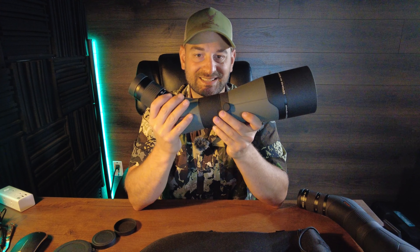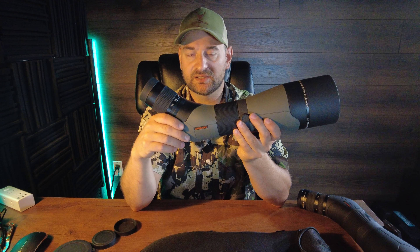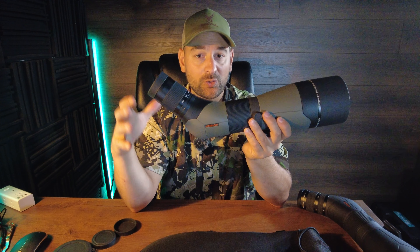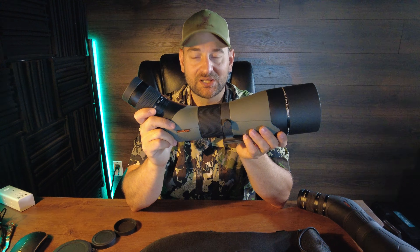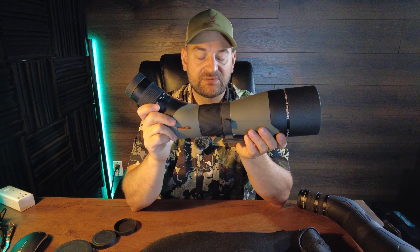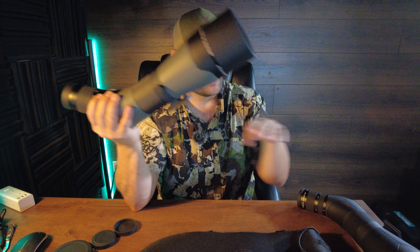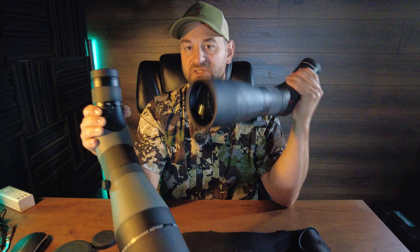The Athlon Argos is also probably among the best in class at its price point, but obviously it's not as good a glass. You have noticeably less light transmission — a darker image — a little bit more edge distortion, edge-to-edge clarity is not quite as good, and a little bit more chromatic aberration. But still great glass in its class. For 99% of the hunters, birders, and long-range shooters out there, the Athlon Argos is going to do basically the same job. That said, if you're ranging targets past 1,000 yards on a regular basis, you will have a better image and be able to probably call your shots — especially out to a mile — with the Kronos versus the Argos. Both scopes are absolutely fantastic in their class and in their own right. Hope you enjoyed this comparison of the Athlon Argos versus the Athlon Kronos.